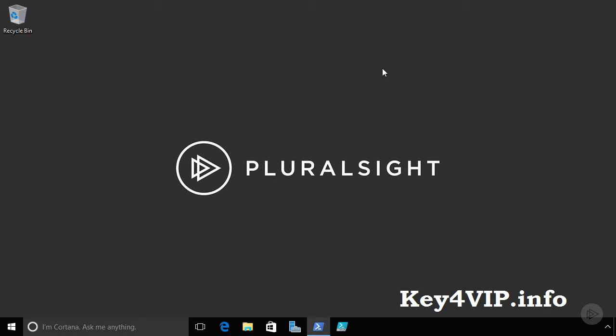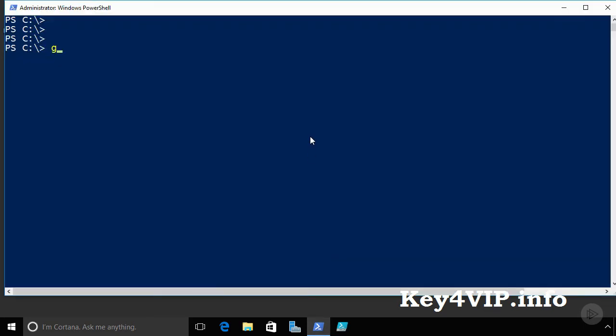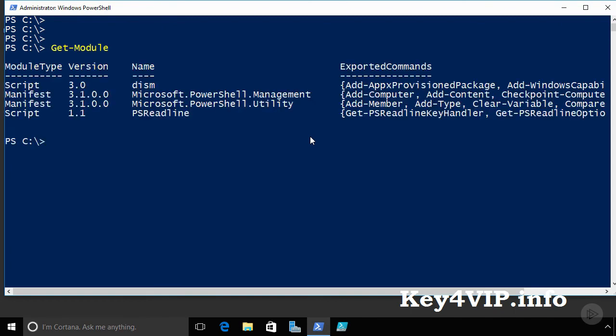So for this version, you may find yourself shifting backwards and forwards between the old school legacy command prompt dism way of applying these commands, and the PowerShell new school way that I'll be talking about from this point on. If we take a look at the different modules on this machine, the dism module is one of those available right out of the box. So this dism module and all the commands within it are available for us because it exists inside of Microsoft Windows.